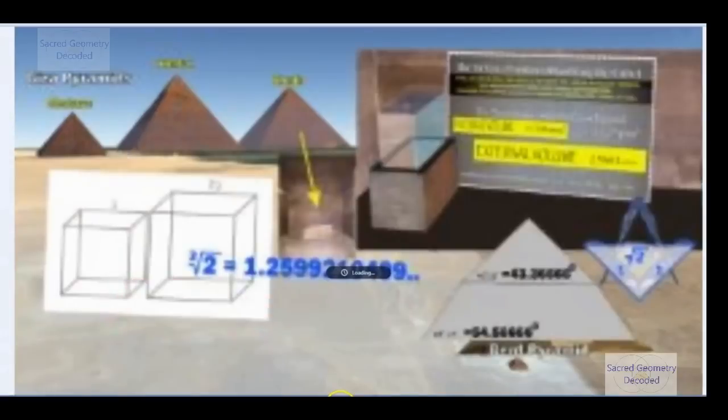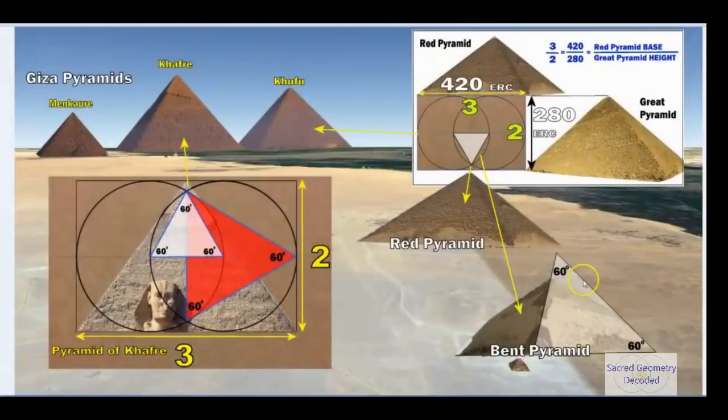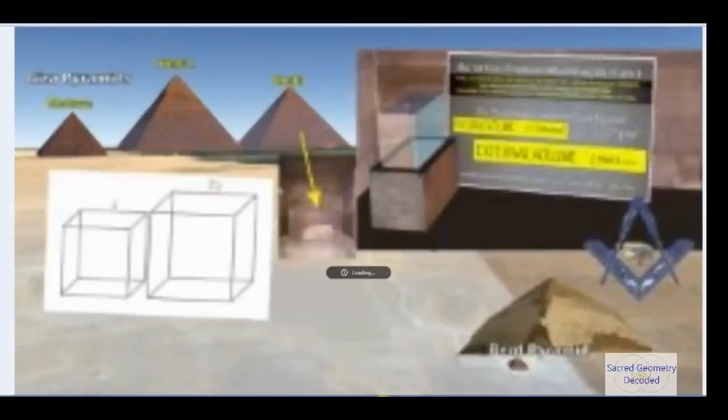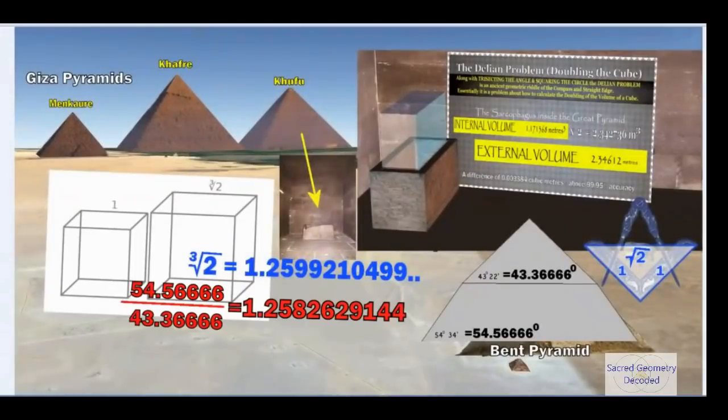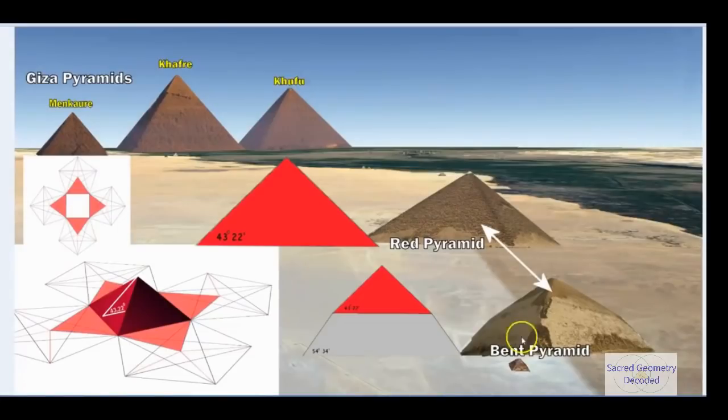And now if we go back, the bent pyramid has that equilateral triangle angle, so 6 of these creates a hexagon, and the pentagon, 6s and 5s, very important. The pentagon and hexagon, even if you think the way in chemistry, the way that molecules will form, they're in pentagons or hexagons. It's just built into nature. Nature demands these things. And so the red and the bent pyramid are connected by the pentagon.